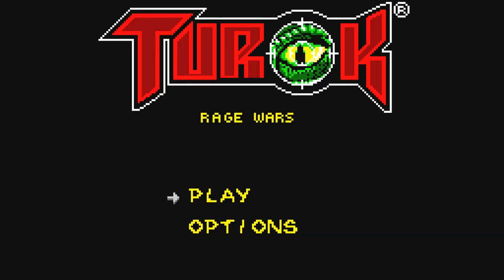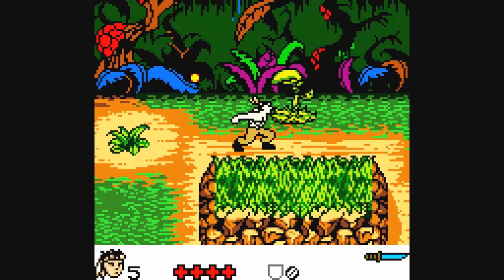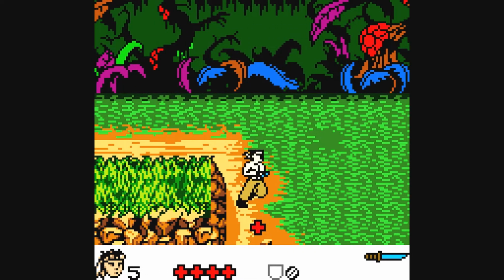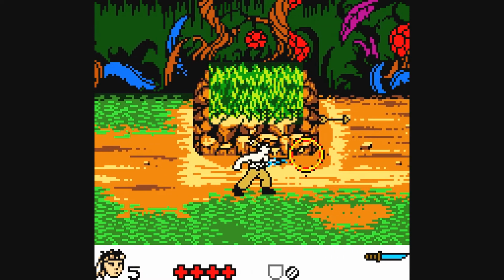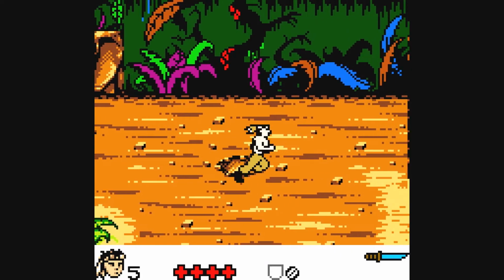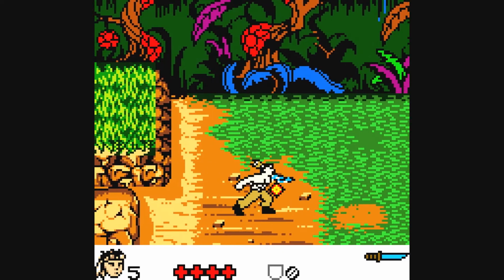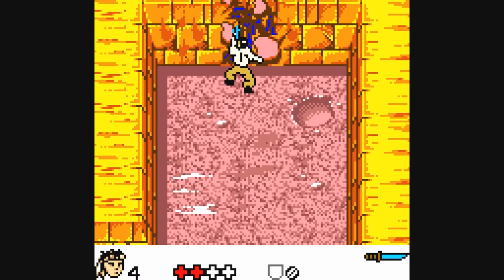Next up we have Turok Rage Wars for the Game Boy Color. Yet another pickup from a charity shop for £3. This is a scrolling action game, and very different from the N64 game of the same name. You make your way through the game with a variety of weapons, taking out the dinosaurs, killer plants, and other hazards along the way. One of the interesting things about this game is that the gameplay changes throughout, from side-scrolling to top-down action, as you help Turok defend the Earth from a dinosaur invasion.